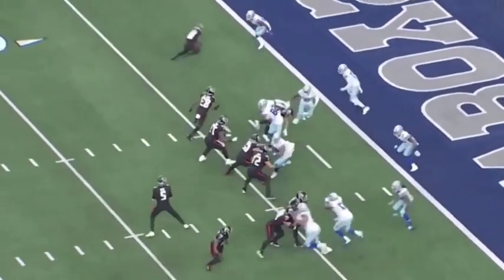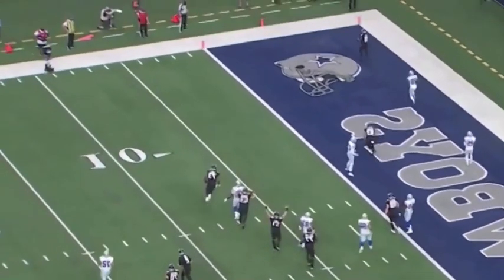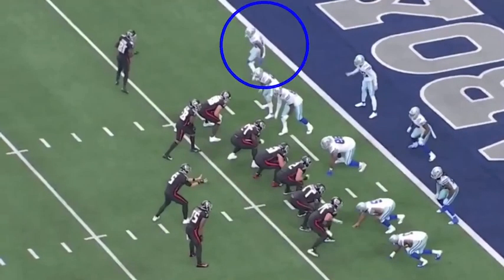Okay, so now we're going to be talking about this kind of slant corner route, that variation, and we're going to be talking about how he's able to get separation. He's coming across the field in motion, right? So we get this DB in motion with me. If I take 3 hard steps, because what's always a threat when you're coming across in motion is just a quick little flat route, right? So if I can make it look like that off the line, I commit my hips, I commit my shoulders to the outside, that can get this DB right here to turn his hips and run with me.